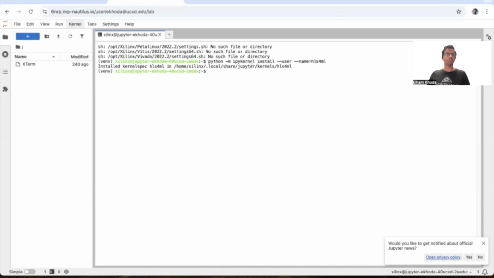Essentially, we just created a kernel named HLS for ML, and I'll tell you why HLS for ML and what HLS for ML is in the next few minutes. For this environment, we're running a Docker image which has everything installed, and we're just taking that environment and saving it as a kernel, HLS for ML, available through the JupyterHub notebook interface.